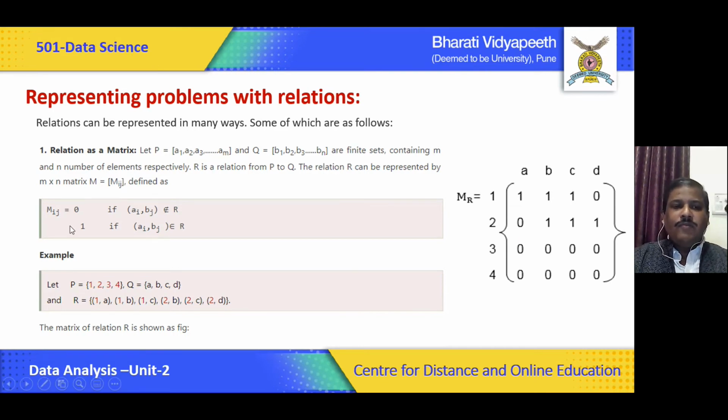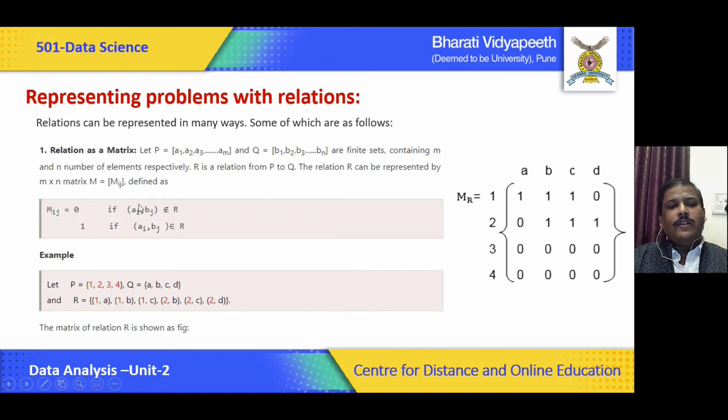Now you can see here Mij. So one variable we can put for I, because we should have an increment of this. So Ij we have for both the sets. Now the matrix Ij, that means positions of, if it does not belong, it is not related to the R relation.